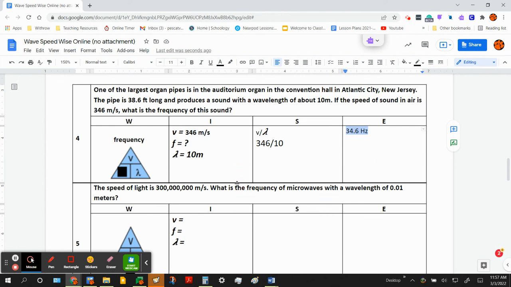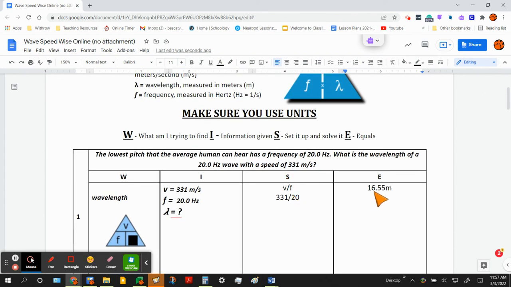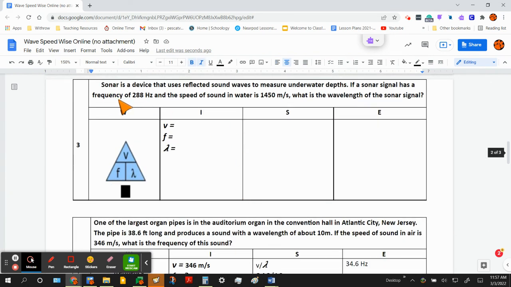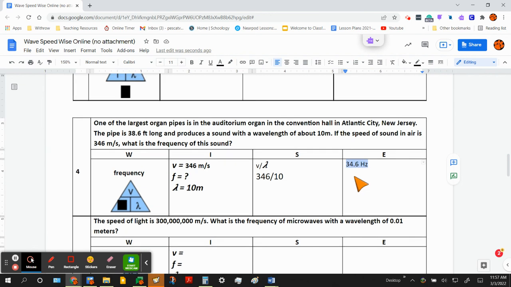And again, you can double check this stuff because, up here it said, hey, the lowest sound a human can hear is 20 hertz. Down here, we calculated a sound of 36 hertz. Hey, that fits what we've calculated before. So that's another way you can check your answers, is by going back and forth to other stuff we've done before. All right, so this is how you use the triangle.